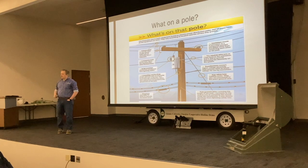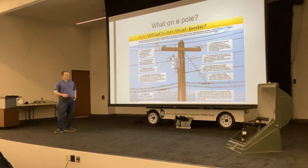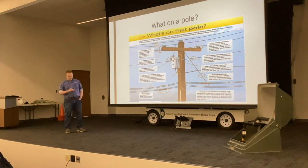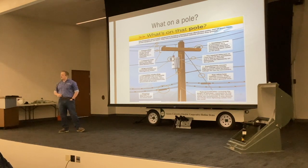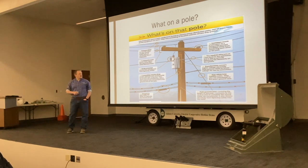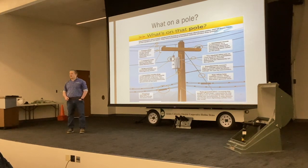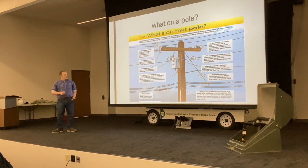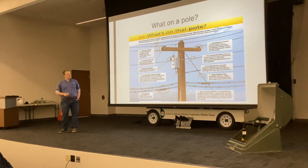When you're out there working and you see overhead power lines, we're going to start on the top of the pole and work our way down. On the very top, we're going to start with our conductors. So these on the very top for our system are going to be our phases. This is three phase because there's three wires on the very top. In between each of them on our system would be 12,400. From those wires down to the next wire down, which is their neutral, each of those would be 7,200.